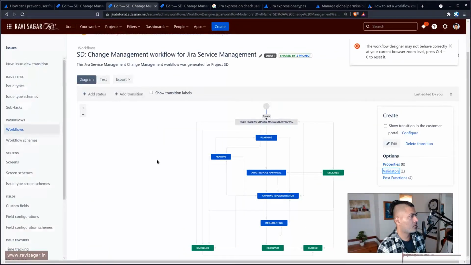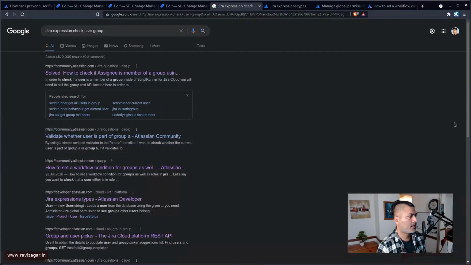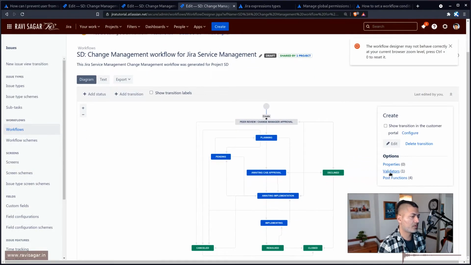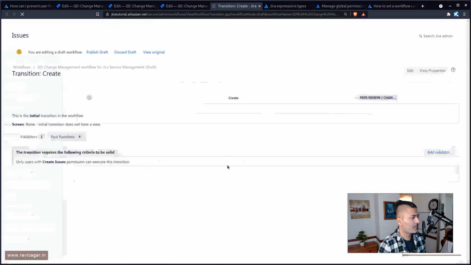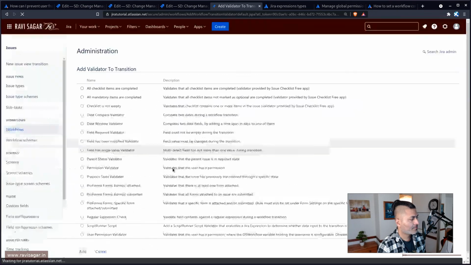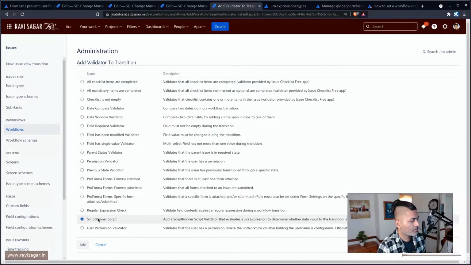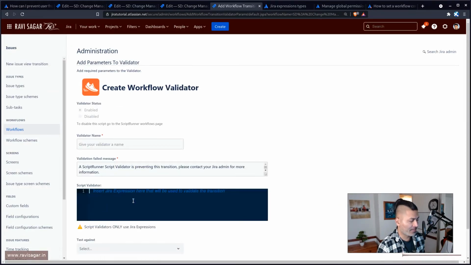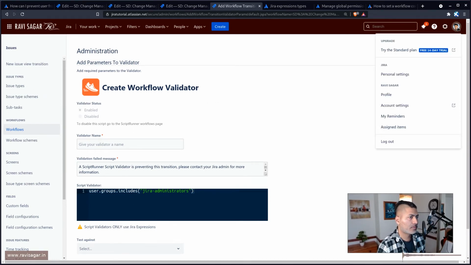Okay, let me just go back to the workflow and add. Okay, I should have used a validator initially using a ScriptRunner. And I also need to check if my user group, am I part of the Jira admin group? I guess so. I hope so. Let me just take a look.